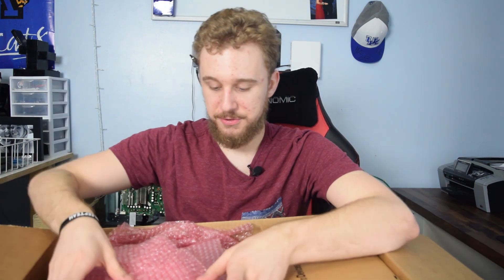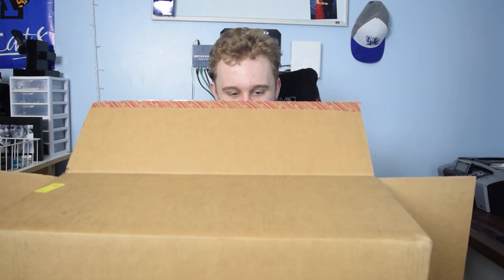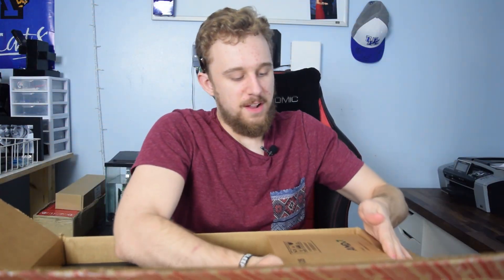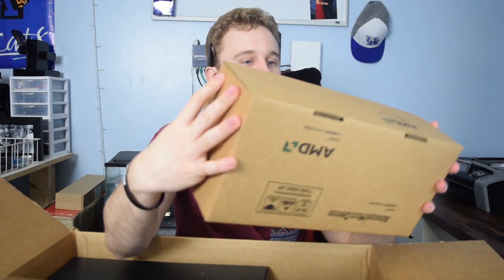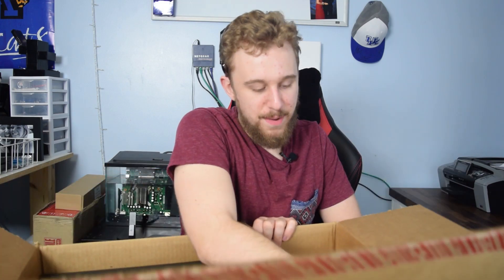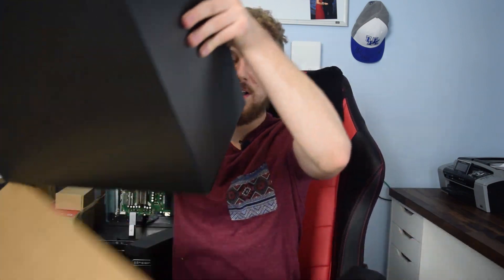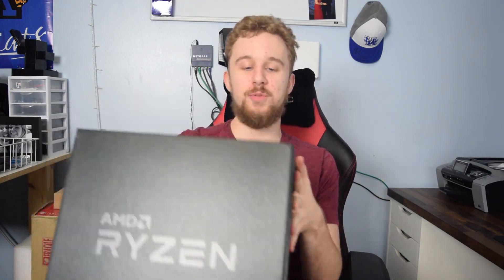Let's start from the top — this is just foam. So instead of the wooden box that we got for the 1700 and 1800X, it looks like AMD for the 1500X, 1600X, and the Ryzen 5 lineup sent over what looks like some sort of black box. There's some other stuff I should probably take out first — this right here is just an empty packing box from AMD, so I can move that out of the way. Instead of the wooden box AMD sent over with the Ryzen 7 lineup, we got a black box right here, which is like a matte cardboard material, something special like the Ryzen 7.